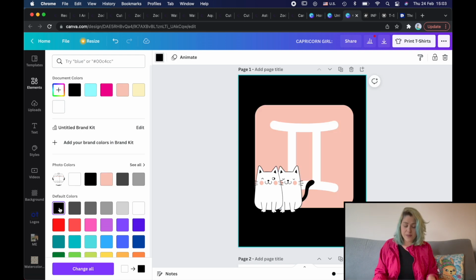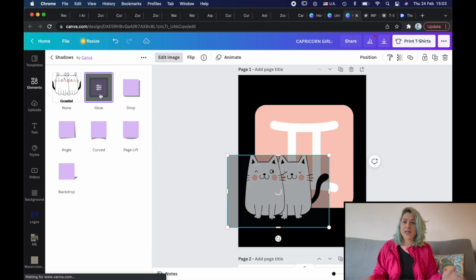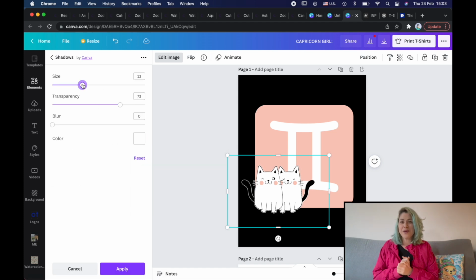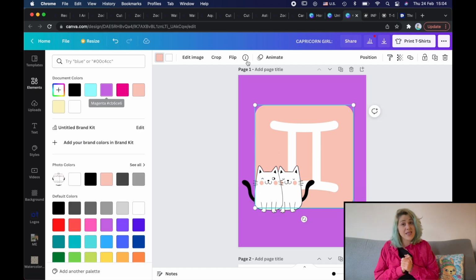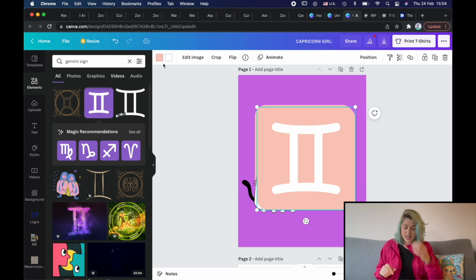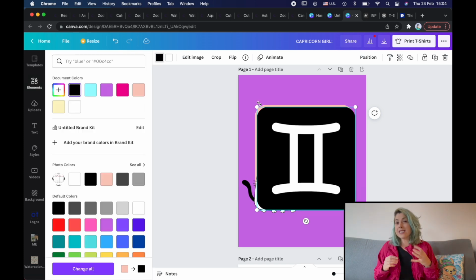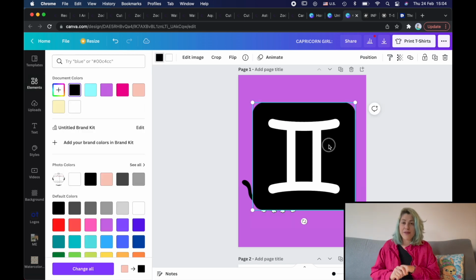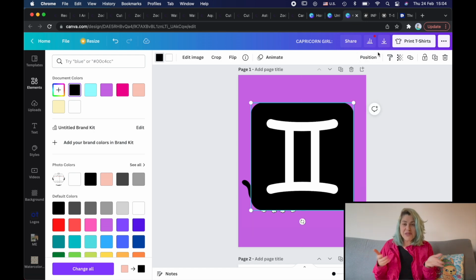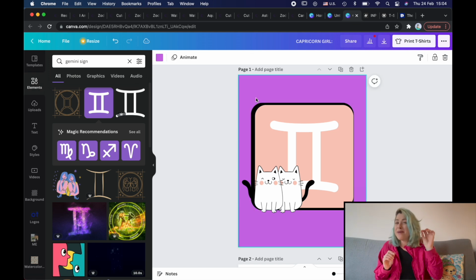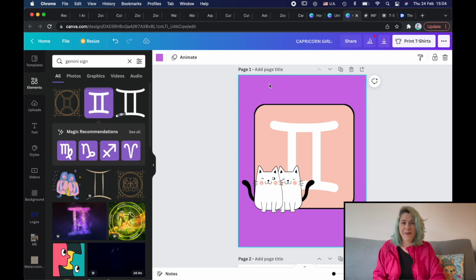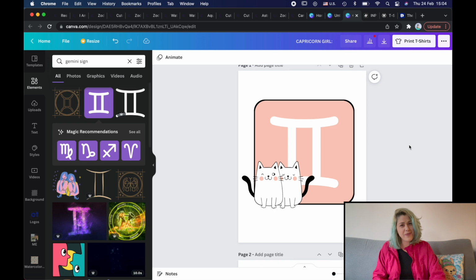world. Obviously, I played around with shadow effects a million times, changed my mind a million times, but after several intensive minutes on it, I decided I'm going to use the cats as is, and I'm going to take that little zodiac sign thing, and I'm going to sort of create the same outline that the cats have in black for the zodiac sign by simply duplicating that element and then coloring it in black, making it a tiny bit bigger and centering it in the back. And I have to say, I was pretty pleased with the outcome.